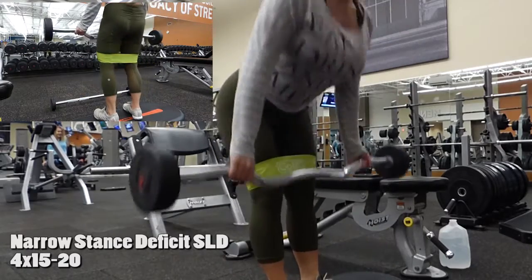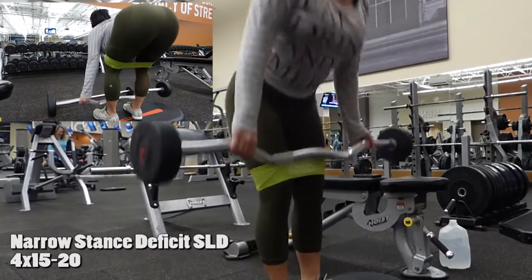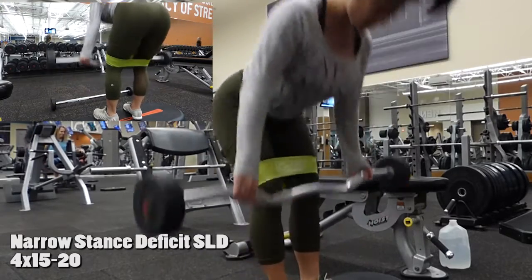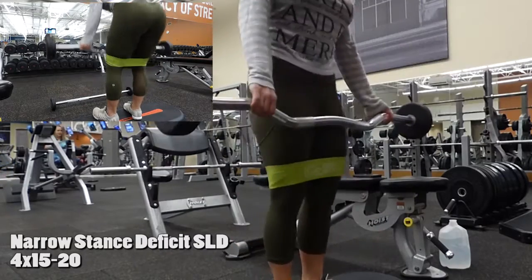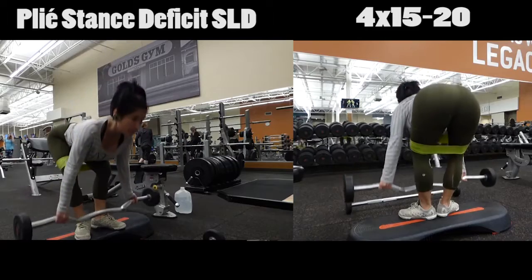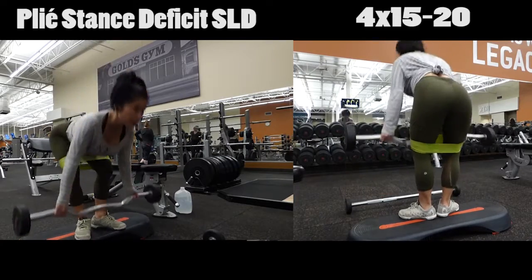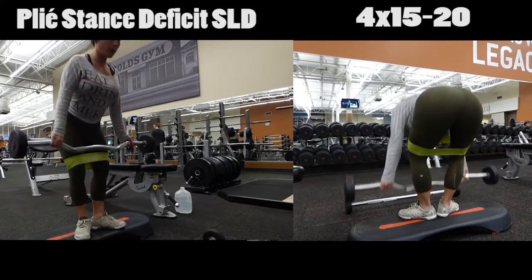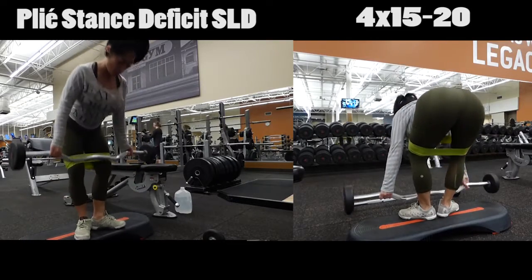The second workout is your narrow stance. Basically I took a narrow stance to target more of my glute and hamstring tie-in area. I like doing a lot of pulses to keep that resistance on my glutes and hamstrings. The place stance was actually the first time I'd ever tried it — I just wanted to get a different feel to see if I felt it in different areas of my glute and hamstring. And sure enough, I did — I felt it for the next three days.